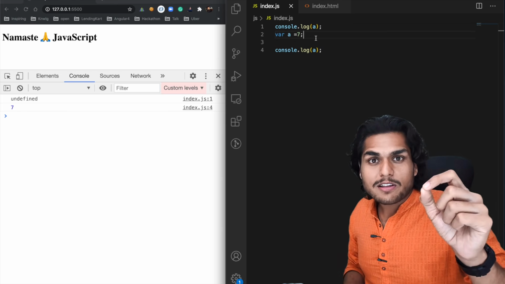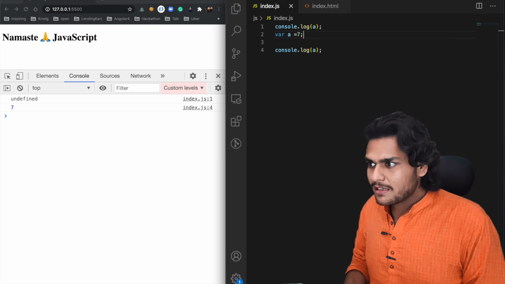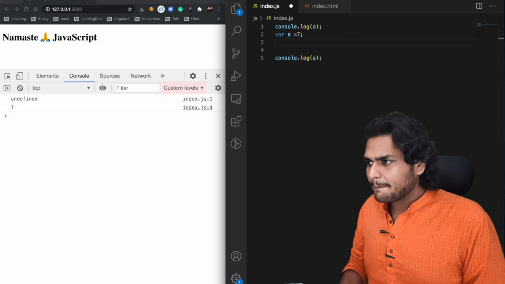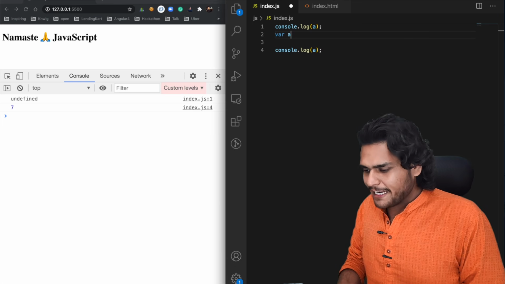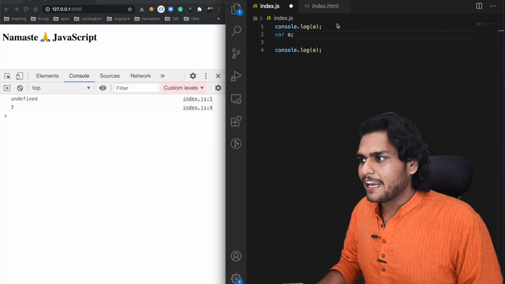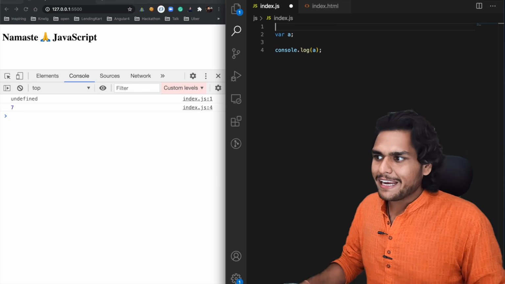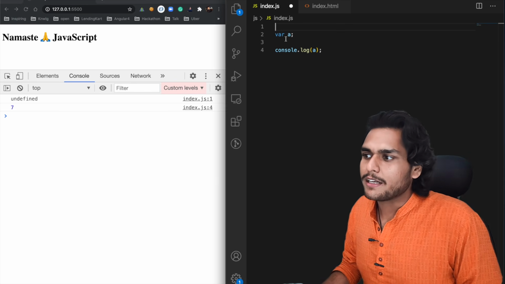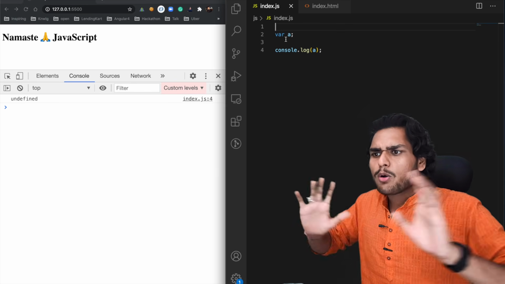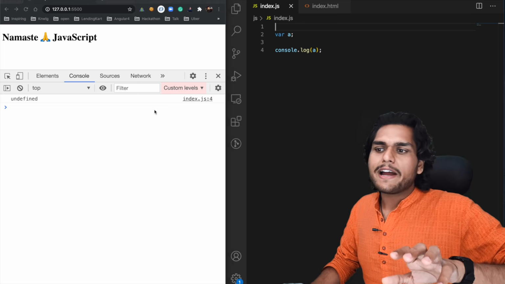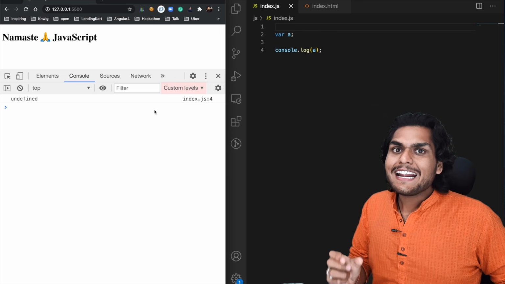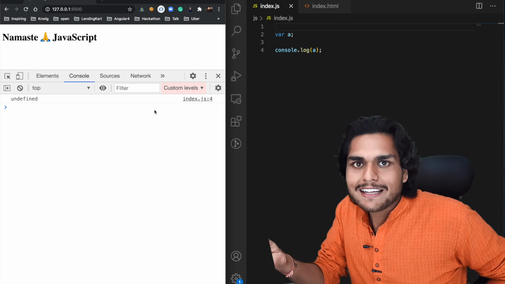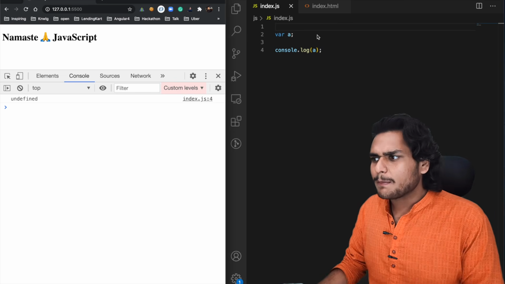One more thing I would show you right now: suppose this is undefined. If I never put any value inside a, like I just declared var a and never put any value to it, it will have this value undefined, that placeholder, kept inside a throughout our whole program. To show you that it is something in JavaScript, we can also do something like this.